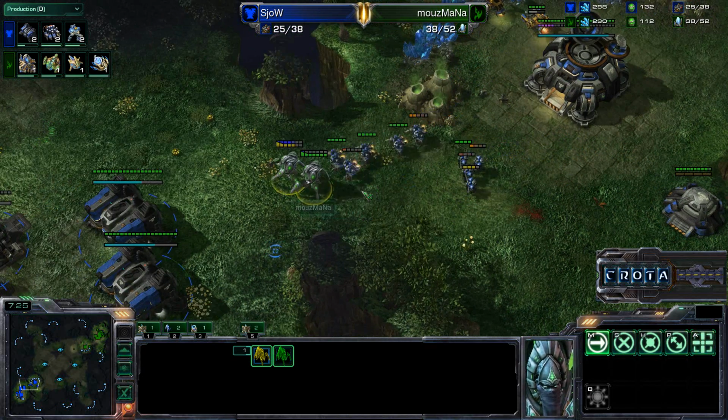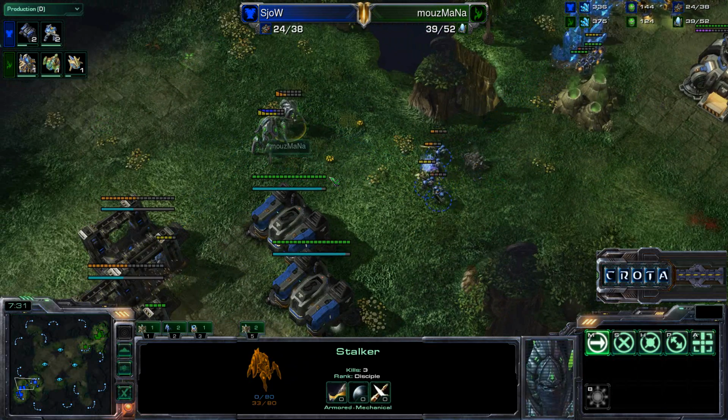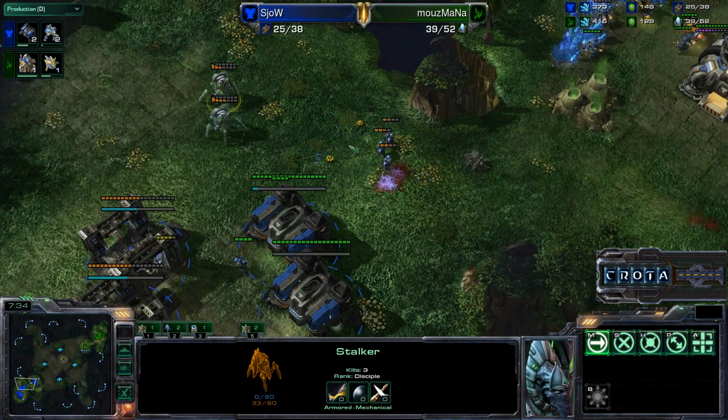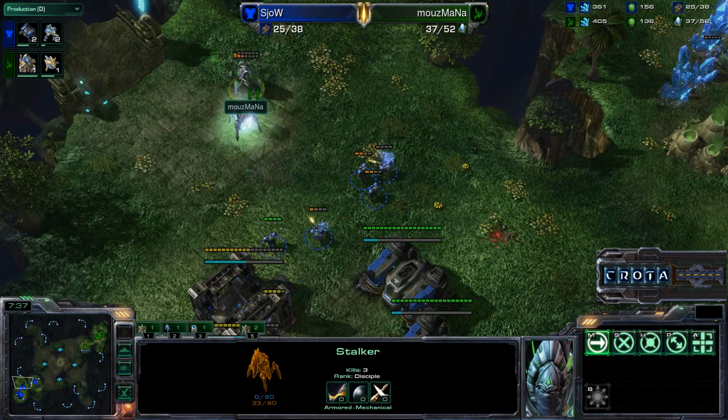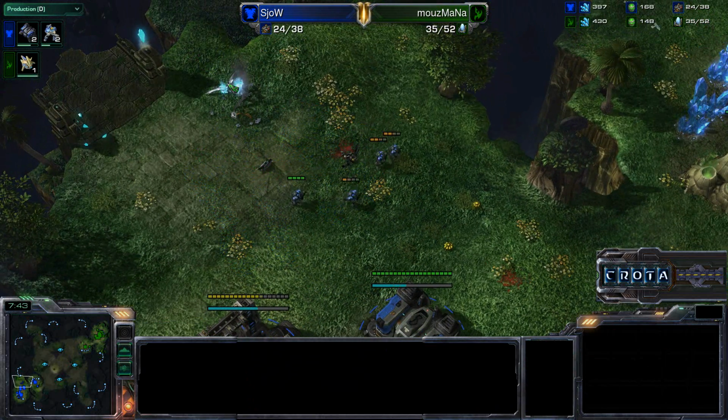Stalkers now engaging against SCVs. SCVs gonna fall again. More SCVs getting taken out. And what is happening here? The lower hit point Stalker, very important micro coming in from Mana. Mana showing the importance of micro here, and Mana playing beautifully.